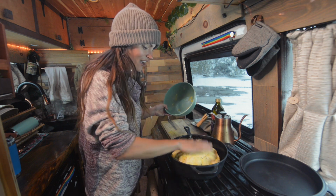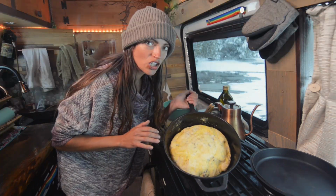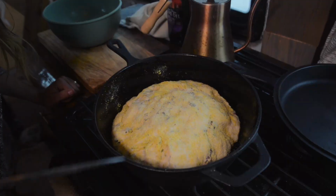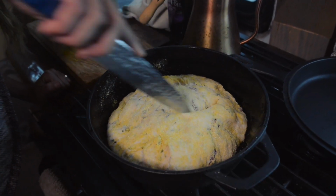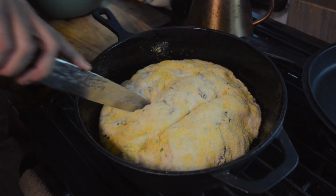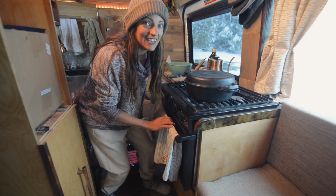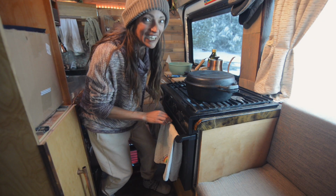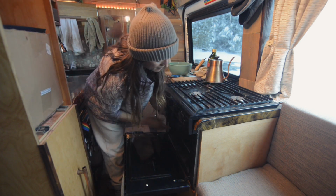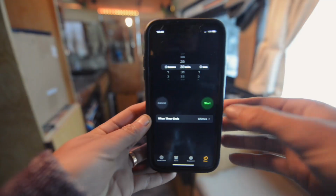Oh yeah, look at that. Wow. Do you guys see this? Look at that. See that little bounce? Perfect. We're gonna cut 2 slits into the top of the bread using a knife. Cover with the lid, and then it's finally time to go in the oven. 30 minutes with the lid on.